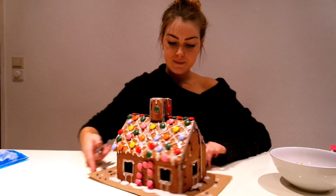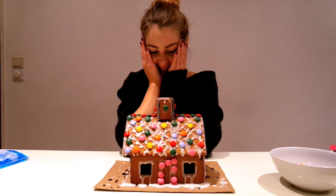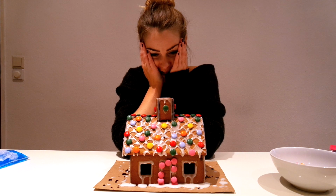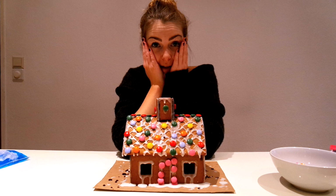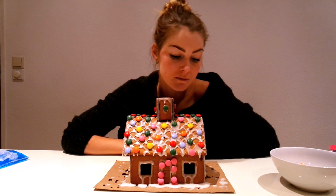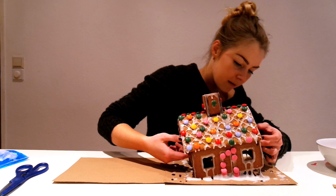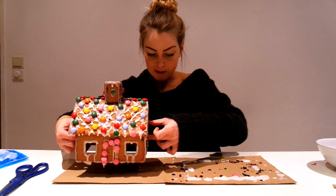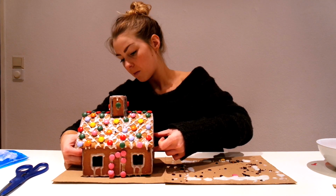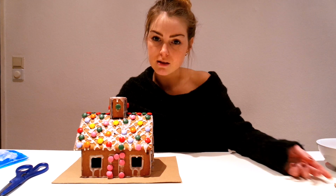Okay guys, this is my gingerbread house. I know it looks really sad. I'm ashamed. Ugh. And I'm a designer. I can't publish this. Let's put some snow on it. First I'm gonna move it over to a... Ooh, interesting. If it's gonna break now, I think I'm gonna... I was gonna say cry, but actually I don't think I would cry. I think I would be happy because then I have a reason to throw it away. Look at that, it worked out fine. Like everything else in life.